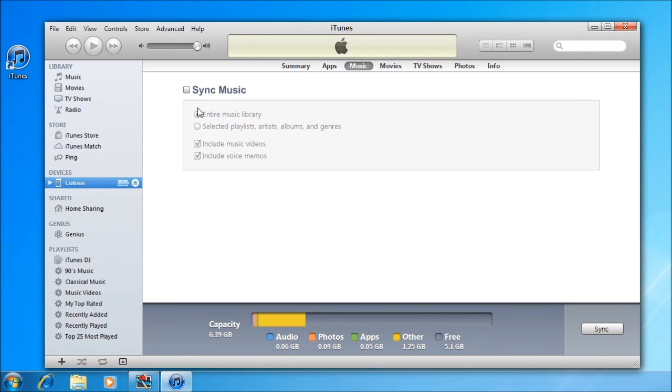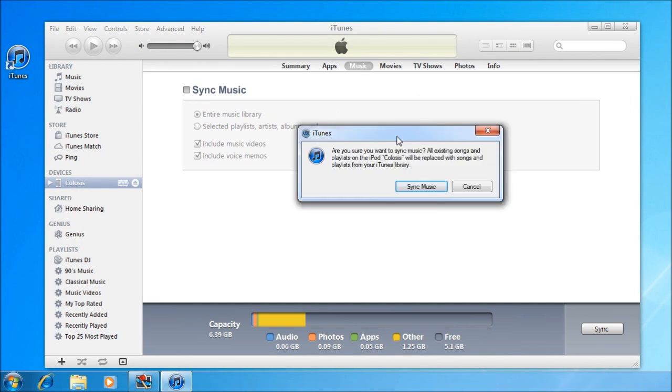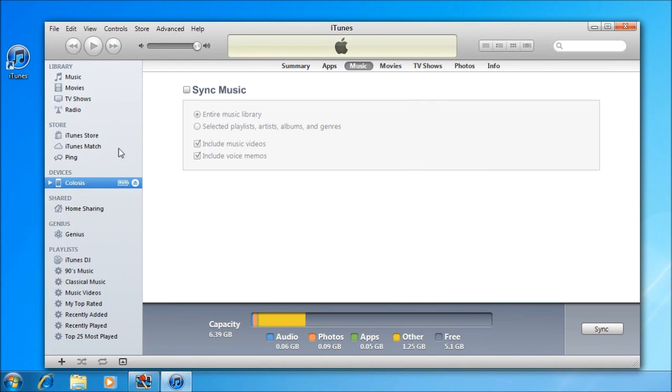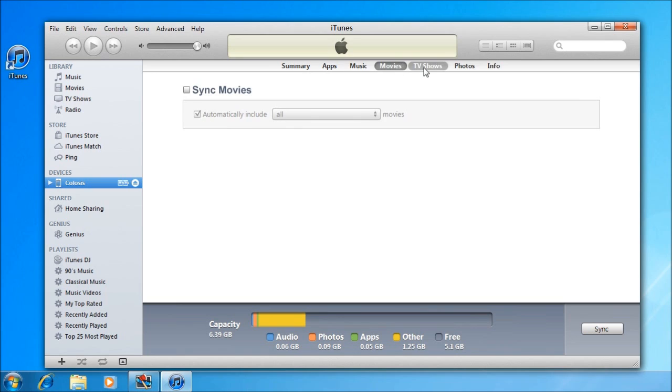Now, there's a whole copyright issue involved here, and there's third-party apps that'll get them into your library for you, but officially, there's no real way to get that type of music into the library. You'd have to recopy it back in yourself, some other method, which I'm not really going to go into yet. Again, if you do tick that, you'll get a warning of some kind, so avoid that until your library has the music in it that you want on the device. If, for example, you put one song in the library and you attempt to sync, then only one song will appear on your device and the rest will be deleted, so keep that in mind.